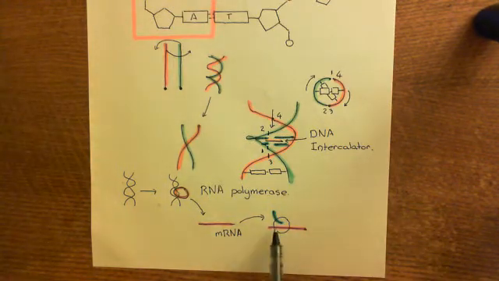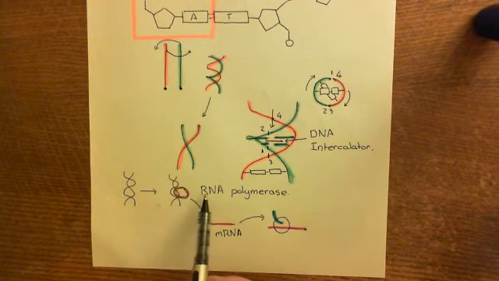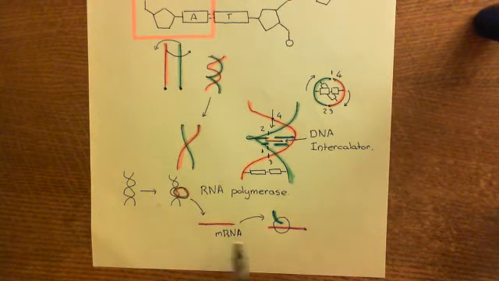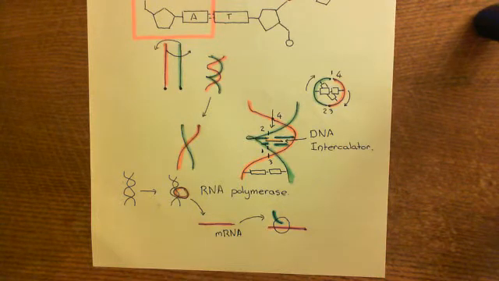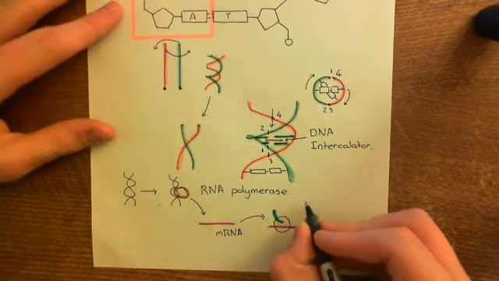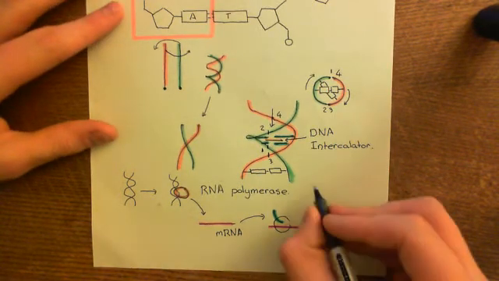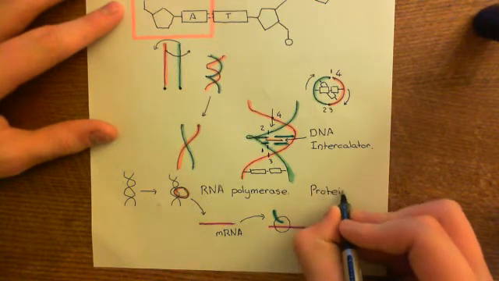So in order to produce protein, you need RNA polymerase to be able to bind to the DNA. And if RNA polymerase can't bind to the DNA, it can't therefore produce the mRNA, so you can't produce protein. So when you have these intercalators going into the cell and going into the nucleus and intercalating the DNA and causing it to untwist, you stop protein synthesis within that cell. So this means protein synthesis goes down when you untwist the DNA.